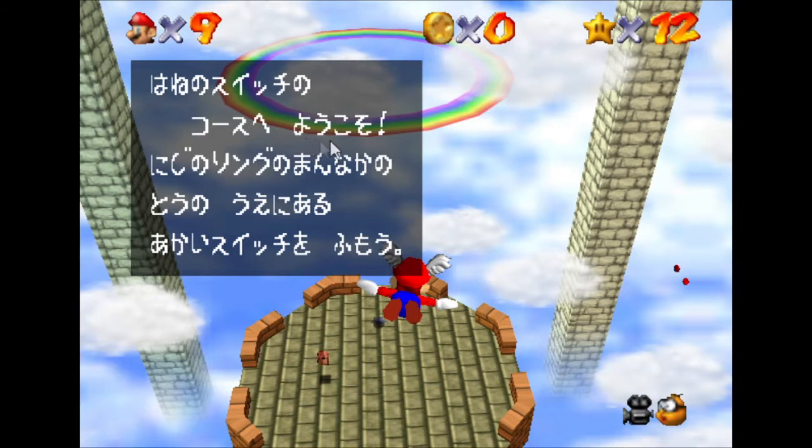So the welcome comes after the place that you're welcoming someone to. Hane means wings. So it's just wing, switch, course, welcome. And then there's two in the middle, of course. So wing, switch, course, two, welcome.